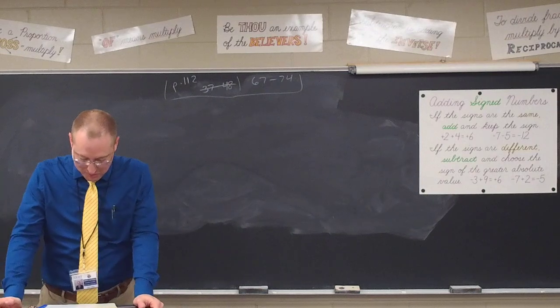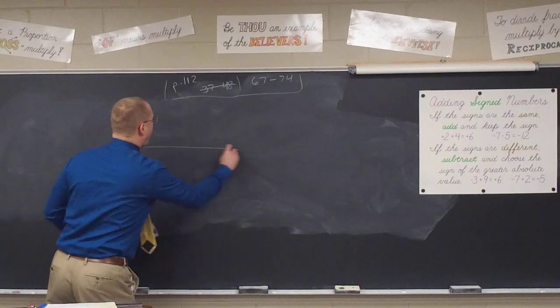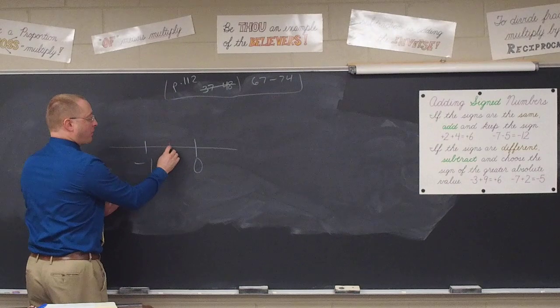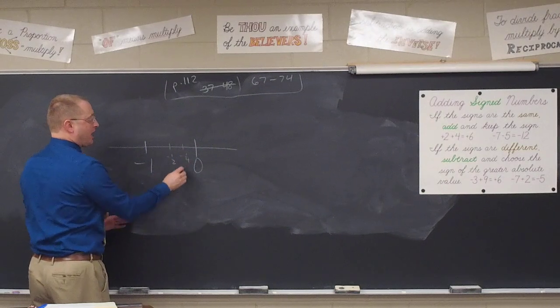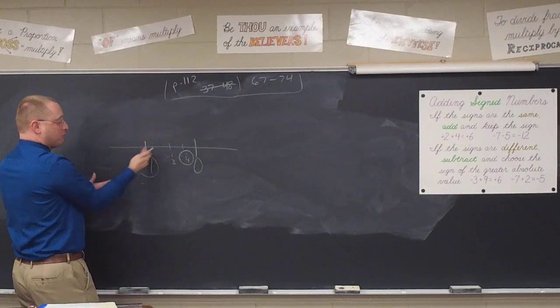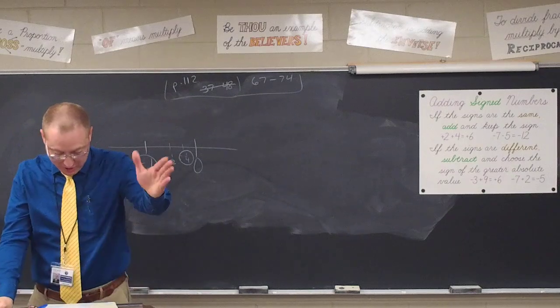Number 70, what goes in the blank? Greater than. Think about this, class. Negative 1/4. If this is 0, this is negative 1, then right here would be negative 1/2, right? Here would be negative 1/4. This is bigger because it's further this way. This is more negative, which makes it smaller. So negative 1/4 is greater. Good. How about letter B?